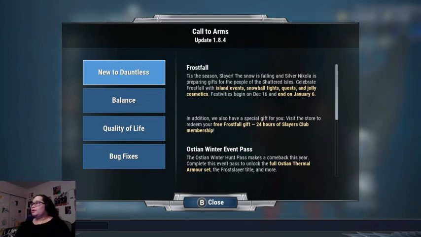Tis the season, Slayer. The snow is falling and Nicola is preparing gifts for people from the shattered islands. Celebrate Frostfall with island events, snowball fights, quests, and jolly cosmetics. Festivities begin on December 16th and end on January 6th.